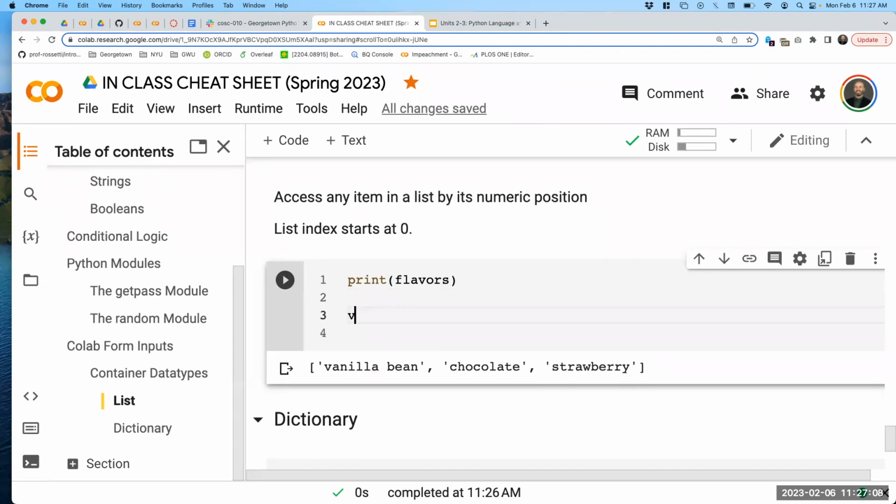Maybe we'll say VB equals, and now how do we access this? We'll reference the name of the list, flavors, and now here we want just part of this flavors list. So we'll use square brackets to access some part of it.